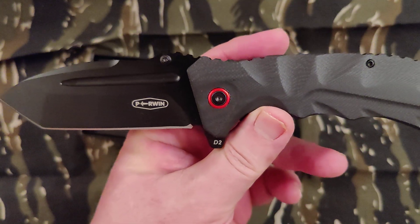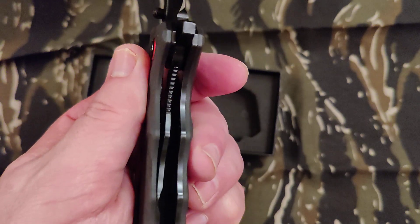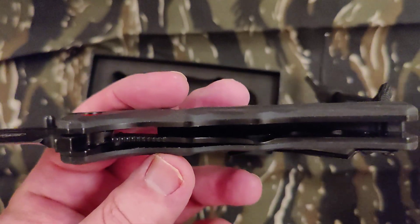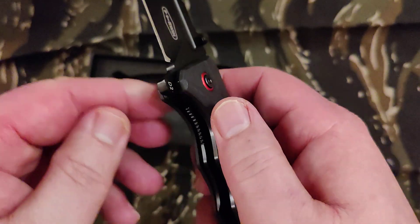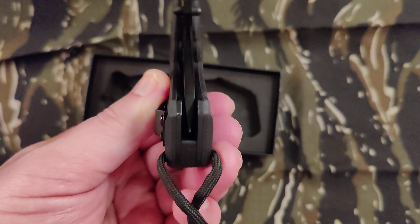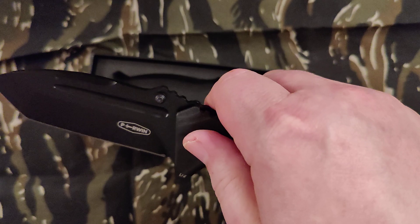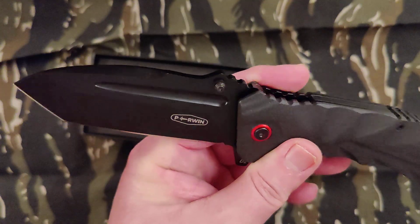I think this was about a 25 or 30 dollar knife — this company must be just starting. There's the wire scallops — ribbed, rather. It's got like a G10 back spacer; I guess that'll keep out dust. Let's check blade center. Looks fairly good to me. The thumb studs are much easier — I like them better than the flipper. I don't know why that flipper isn't working. It said it had ball bearings; I have to go back and check that.